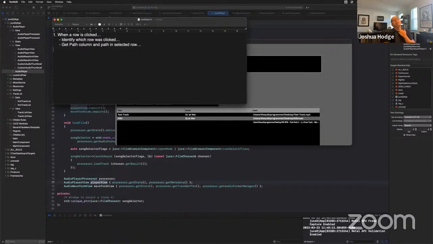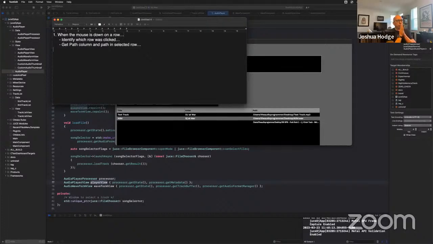And then there's going to be some sort of when mouse is clicked. So when a row is clicked, or should I say when the mouse is down on a row, that would be a better way of saying that.